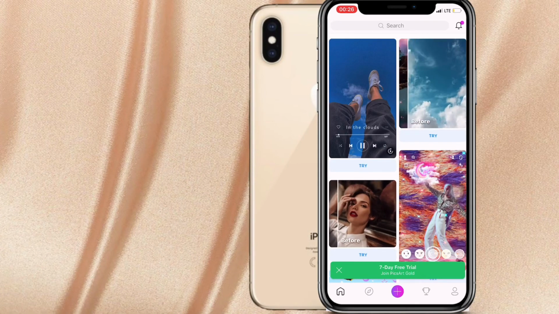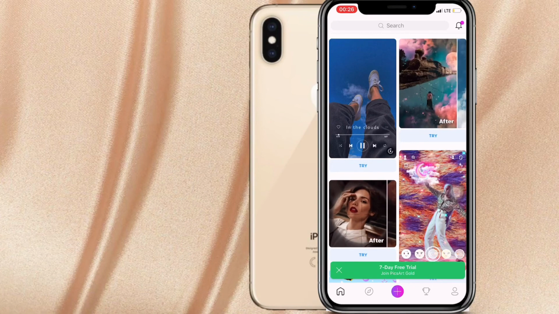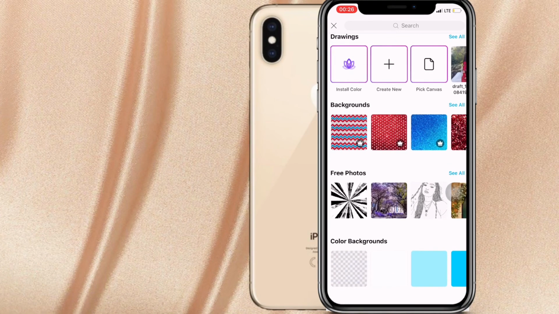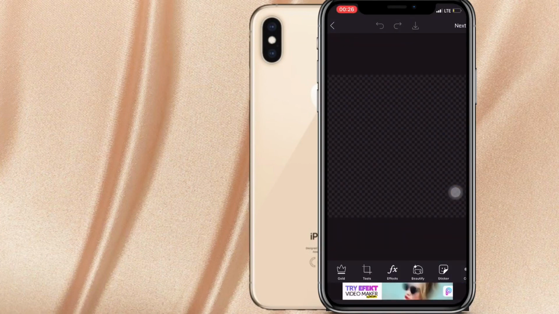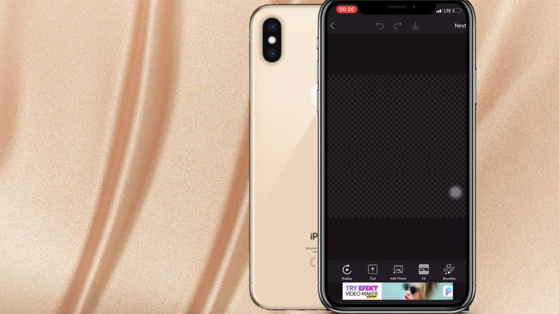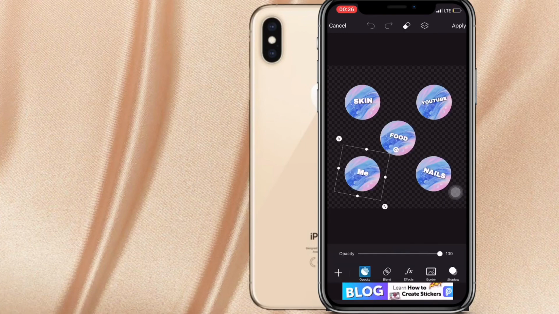Now I'm just going to show you guys how everything came out. So press the plus button and then the transparent background, and then press add photo and take everything. We've already reached the end, and this is your highlights cover right here.